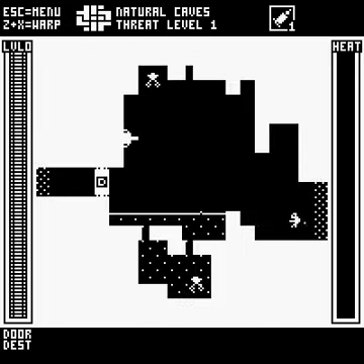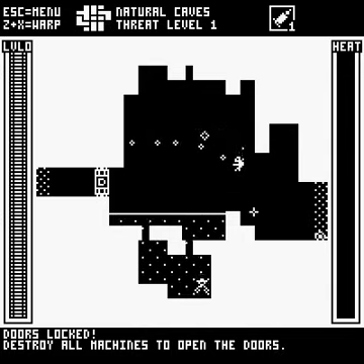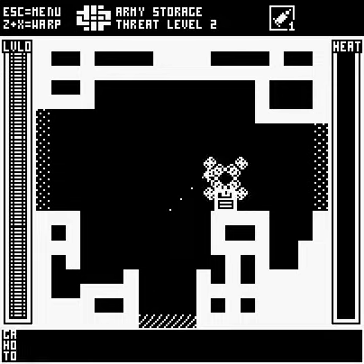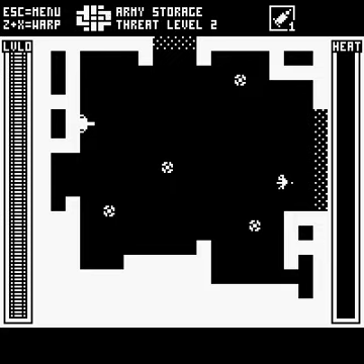The borders indicate what kind of area you'll be facing. This is another area we can't go to because that guy down there. Although, again, technically we can. But if we cross over this diagonal line border, we're in the next area, the Army Storage, which has awesome music.